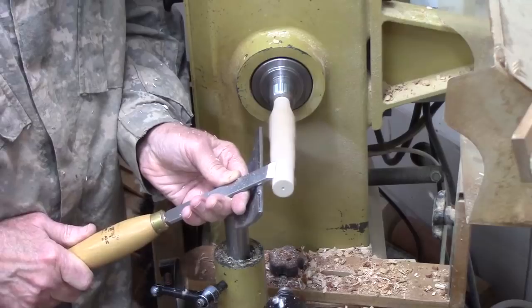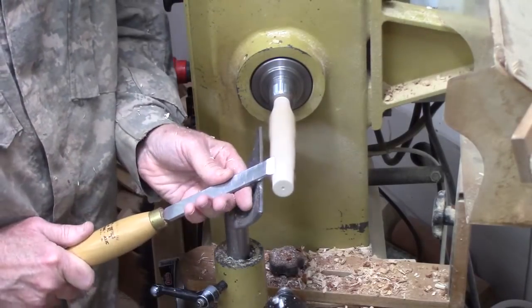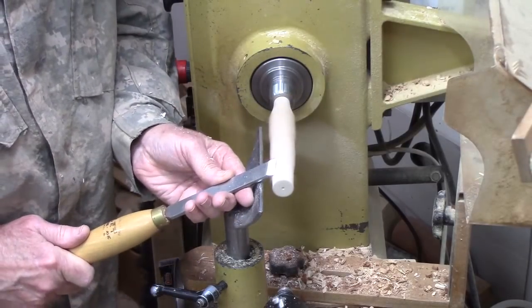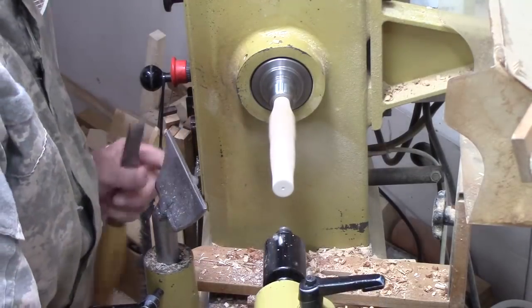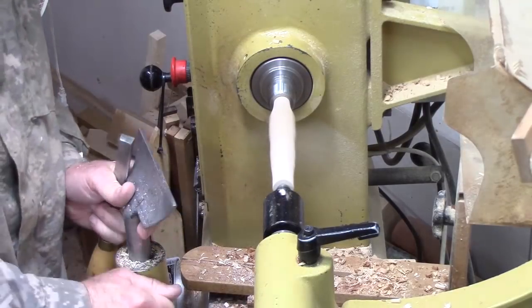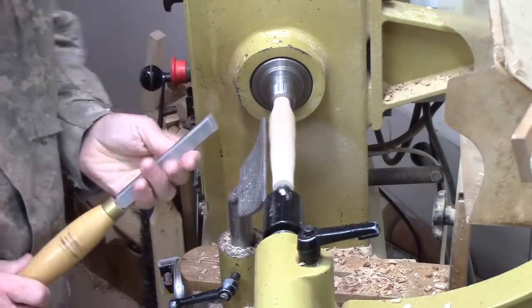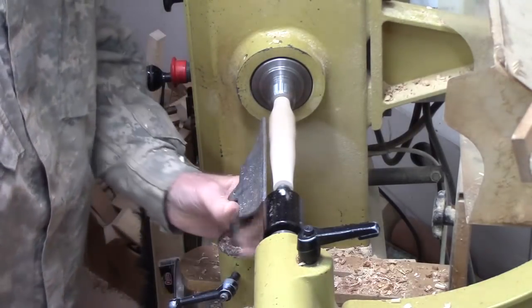Once you get it round and you're not bouncing, it does a little better. And then I'm extended out. This works better for small, frankly, small tapers, or ones, you know, if I bring up the tailstock, which is probably not a bad idea anyway, it eliminates those problems. Now I can use this wood to make those little birdie heads out of.